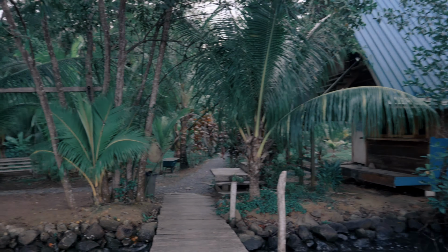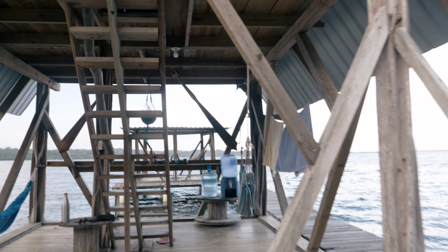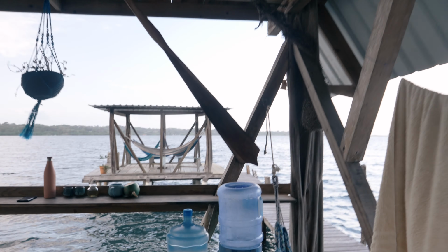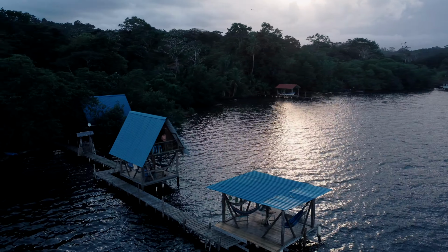This is the farm place where they have two or three other Airbnbs, but we are staying in the nicest one, if you ask me. And for that, I'm going to give you a little tour through it. In our refugio here with two hammocks, it was pretty awesome to chill out with fresh water. And the owner always had fresh coconut every day for us, which was a big plus in my opinion. And then you have to go up the stairs here, and that's the room. It has everything you need, like electricity outlets, a comfy bed to be honest, and lots of light. And the best thing, even a balcony.